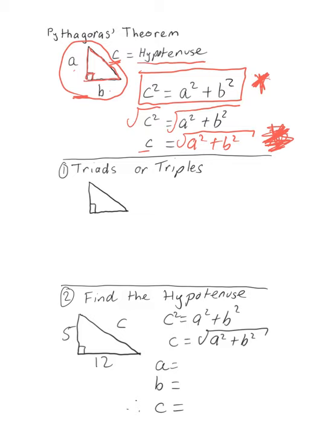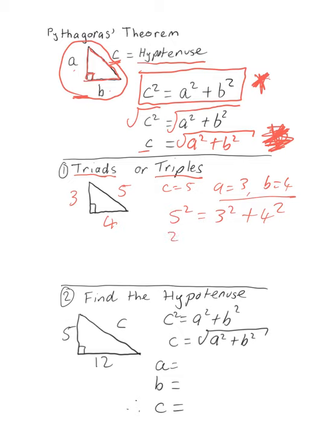First of all, we'll look at a sort of proof, and we come across the word triads. Some textbooks use the word triads, some talk about triples, and they're usually whole numbers that work for Pythagoras theorem. A really well-known one is the old 3, 4, 5. To show that it works, C is 5, A equals 3 and B equals 4, and those two can be the other way around. So 5 squared equals 3 squared plus 4 squared. 5 squared is 25, 3 squared is 9, plus 16, and it does equal 25. So it proves that 3, 4, 5 is what we call a triple or a triad.